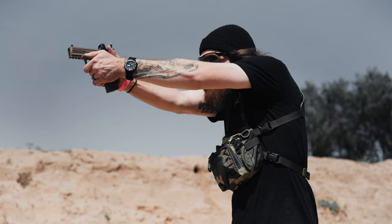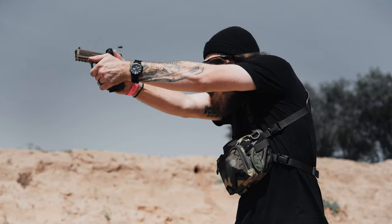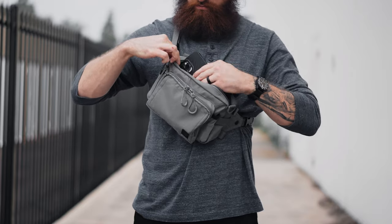The Strike Gear Boogeyman Chest Rig Bag gives you an extremely modular option to carry what you need, whether it is a trip to the range or just a normal workday.